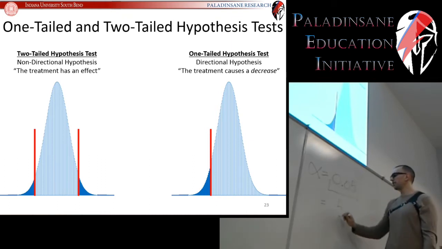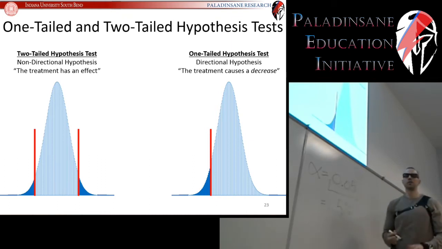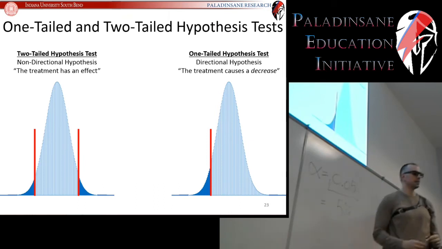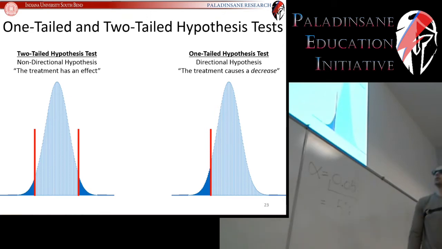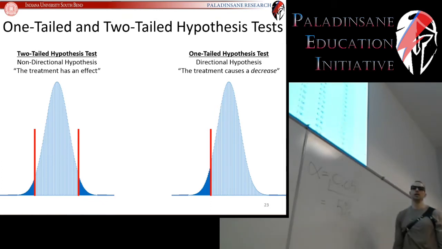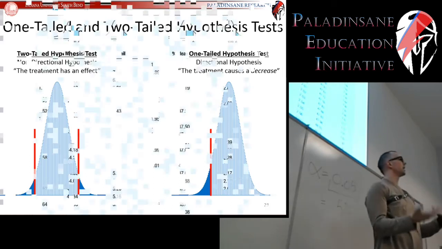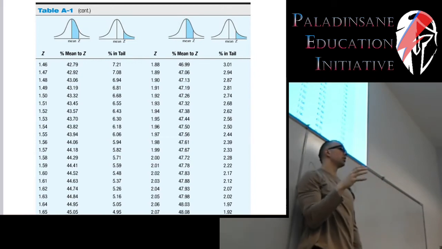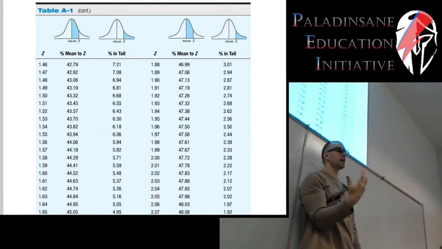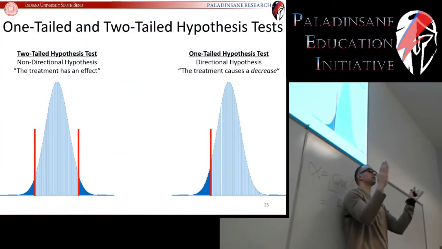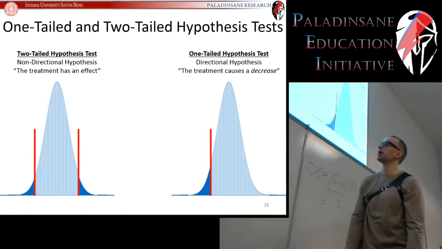So this number here is 5%. So if you have an alpha of 5%, you need to put 5% in the tails. And this is where the work that we did in chapter 4 pays off, because the way that we find the score that's going to put 5% in the tails is we go to the unit normal distribution table, we find the percentage that we're looking for, so that 5% is in the tails, and that's how we discover where those tails are. That's where we discover what those numbers are.